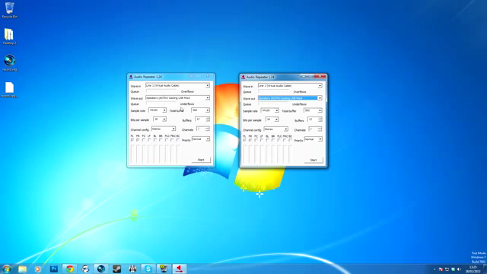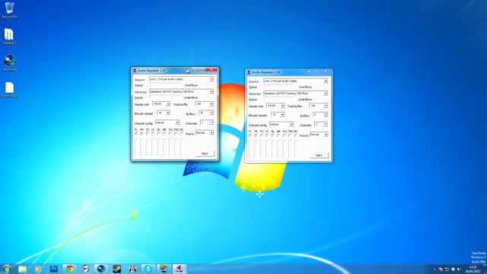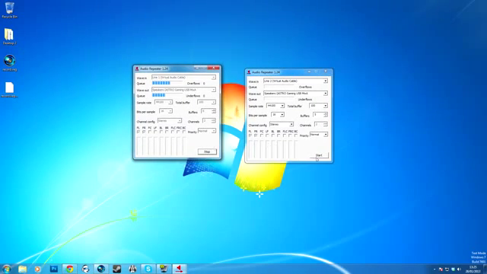The only things you need to change in here are the total buffer and the buffers. These are the settings that I use. They work great for me. So just feel free to copy these. 105, like that. So we've got line 1 speakers 105, line 2 speakers 105. I don't change any of this stuff. Once you're sure that's correct, click start on both of these, and this will create a virtual cable for your speakers. So we've got line 1 speakers, line 2 speakers, right?